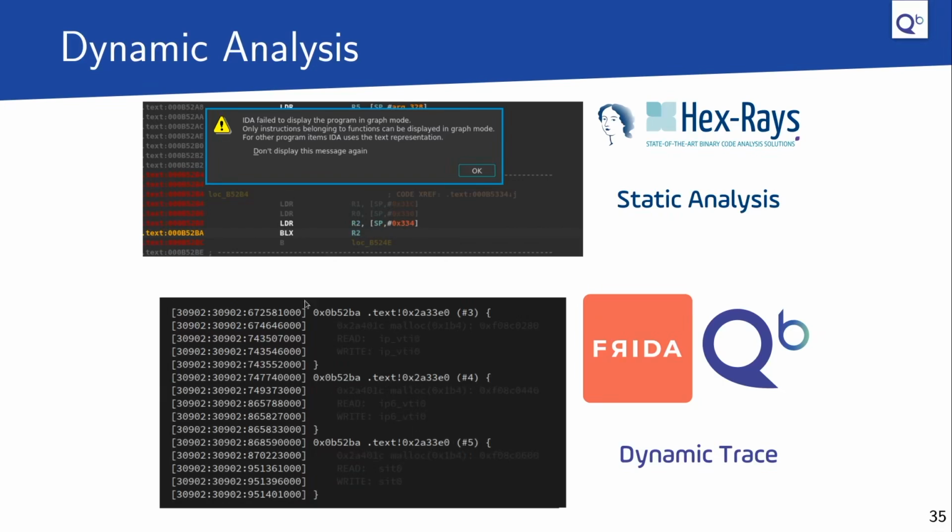But dynamically, you just have to set up a callback before BLX R2, and thanks to the abstraction in QBDI, you can just query for the call address, and then you get the effective address being called, which is here in this case in the text segment. So this is the kind of way to resolve indirect calls.